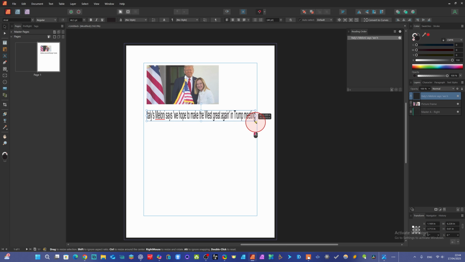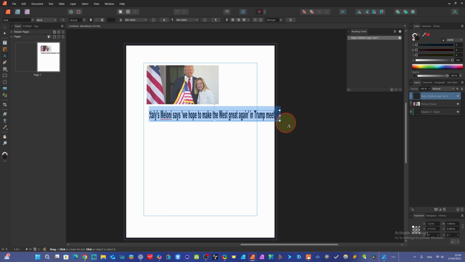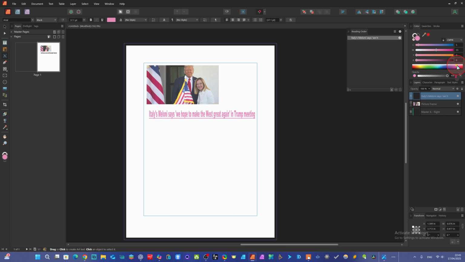Okay, here we press Control A to select all, and we come here to make it black and bold, more bold. Okay, we can add underline here. You see the underline, and we can change the color from here. We'll just take a color here, and we can add something like this. Okay, and we can move here.